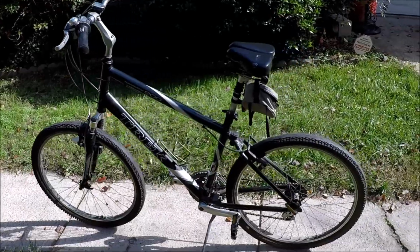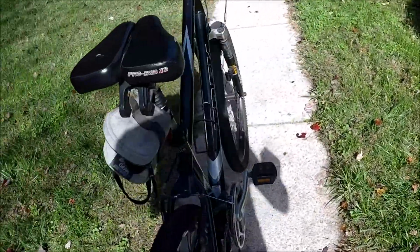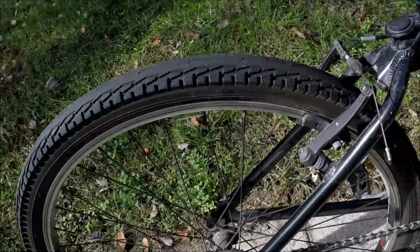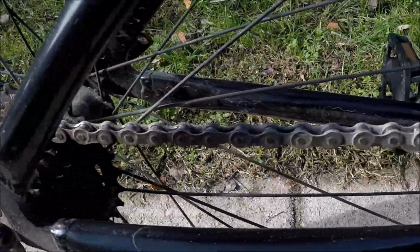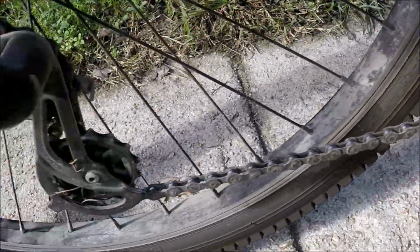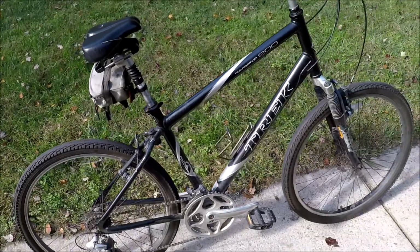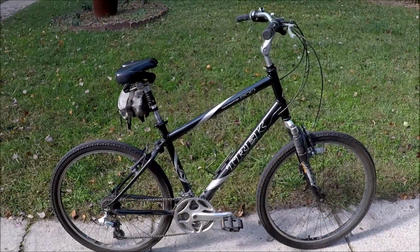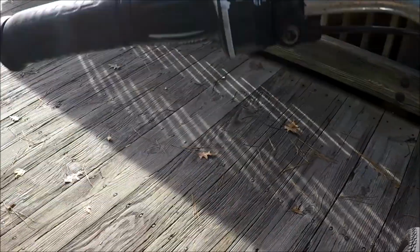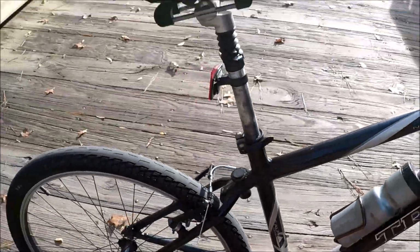Now we'll clean this up, lube and oil the chain on here, and show you what it looks like afterwards. Chain looks like it's very dry. It's very dusty. This will clean up very nicely, I think. And we'll show you what it looks like afterwards. 3 gears on the crank. Washed and lubed everything on here.